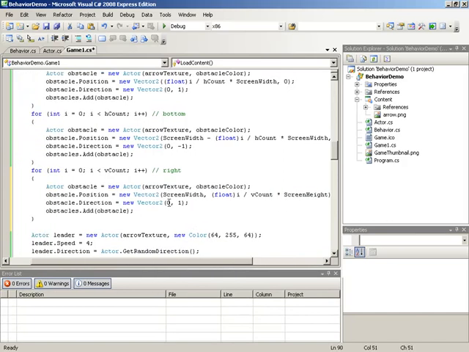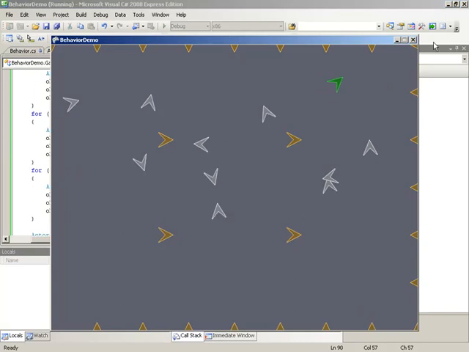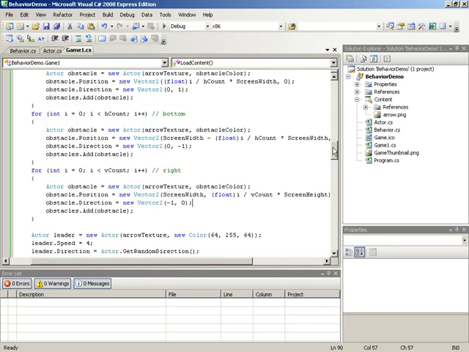Now as for our direction, let's cause each of these obstacles, since they're on the right-hand side of the screen, to point to the left. So we'll give a value of -1 in X and 0 in Y. Now if we build and run the game, we should see a series of obstacles being positioned across the right-hand side of the screen. And now you can start to see where the spacing slot fits. So starting at the top left, we have evenly spaced actors all the way across the top, right, and bottom of the screen. So all that remains now is the left of the screen.